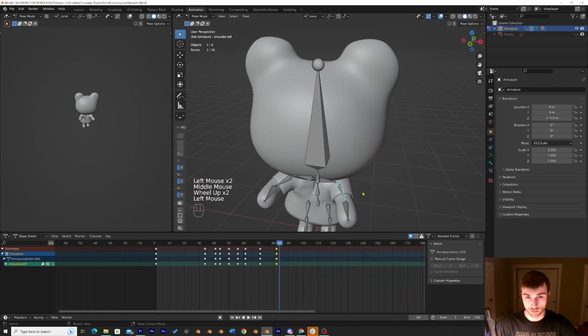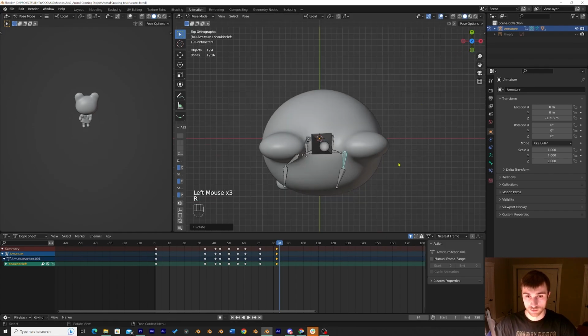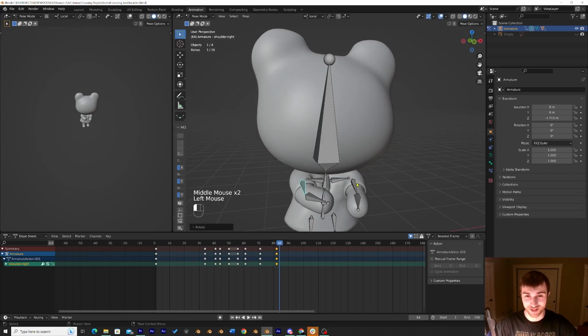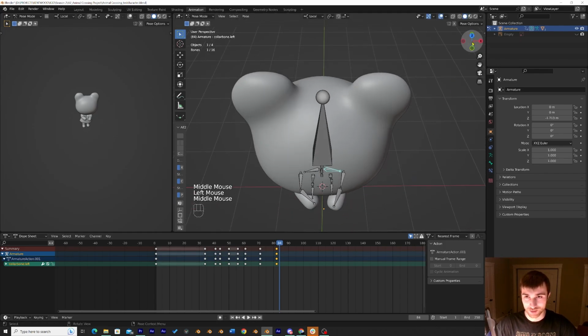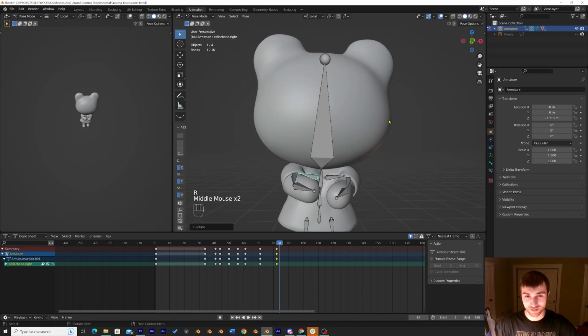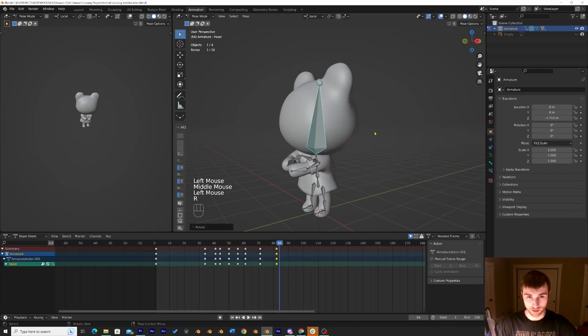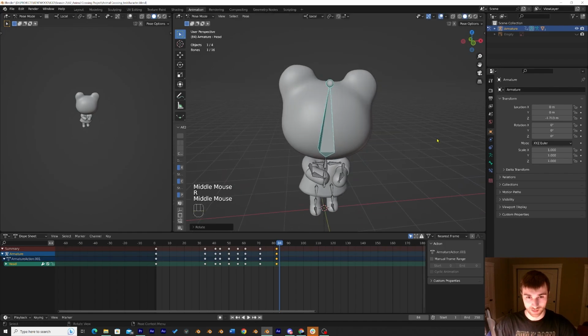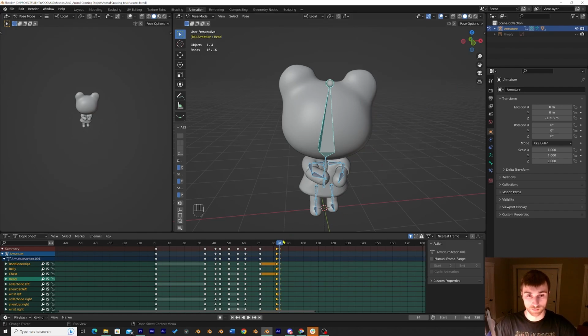So this arm is just going to rotate inwards. So we're just going to R, rotate that. And I don't even think they contact. They just get close to each other, and then the sound just kind of does it, which is very funny. R, and then there we go. Okay, so I hit A. I think the head kind of bobs back a little bit. A, I, insert location rotation keyframe. Boom. Okay.